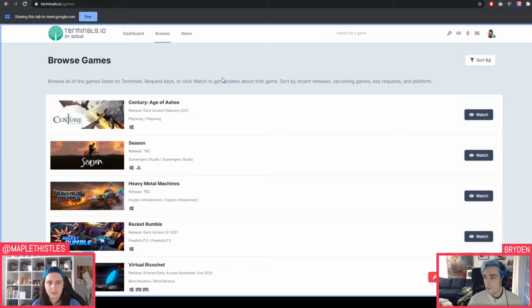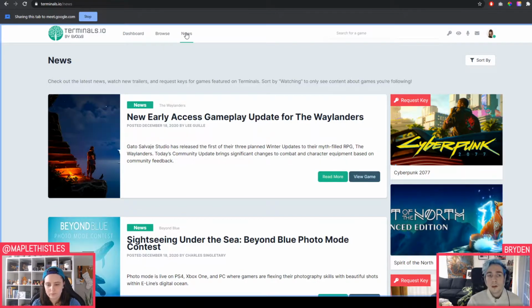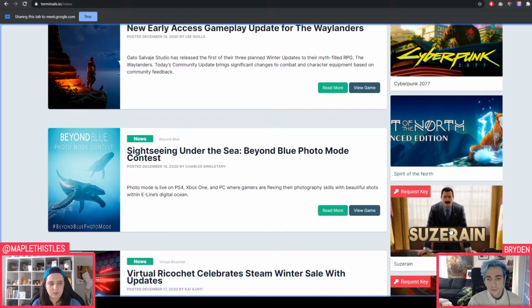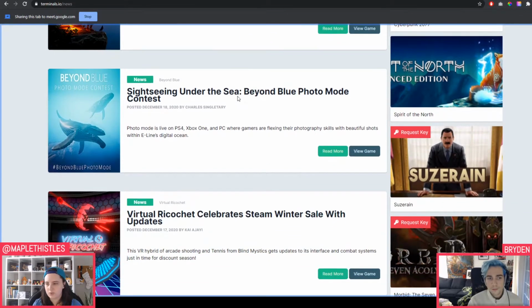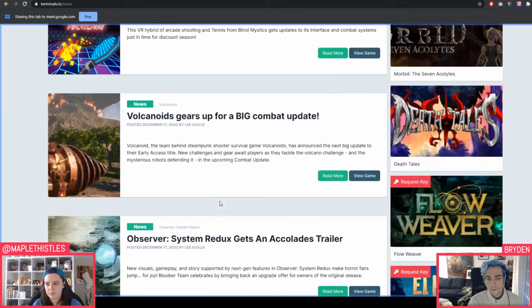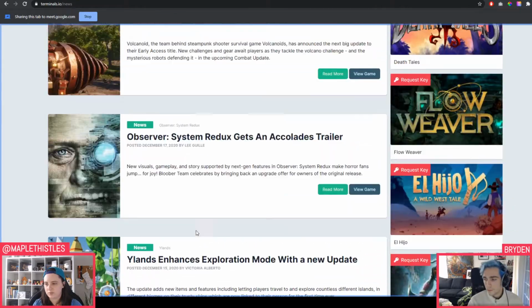And then for news. News is a summary of all of our new releases and featured games. On the right side are all of the featured games that PR wants to show you, similar to what we were talking about for the main key image on the dashboard. And this is just all of the news that has come through. So when you get emails about games, it's this news, basically.